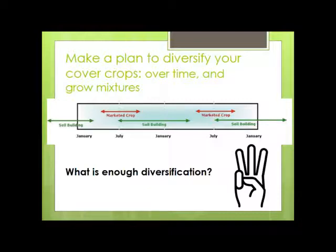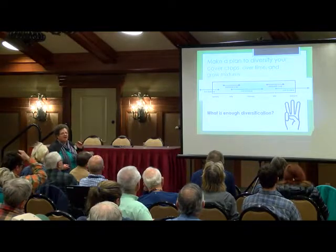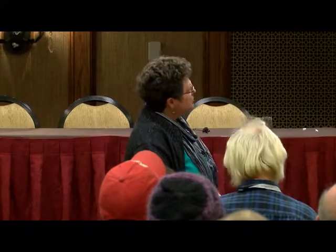Some people say, well, why are you removing so much nutrients? Well, that's what you have to do. It's just a cost of business, so we need to replenish it, and not just with fertilizers. We need to replenish with the carbon that goes with the fertilizers so that they can be used efficiently. And also we can use other types of inputs more efficiently if we are using our biology too. So enough diversification, I feel a rule of 3 works. And so how do we get to that?